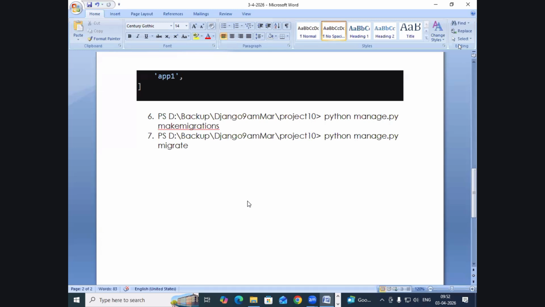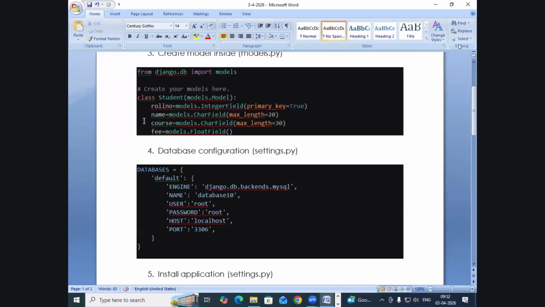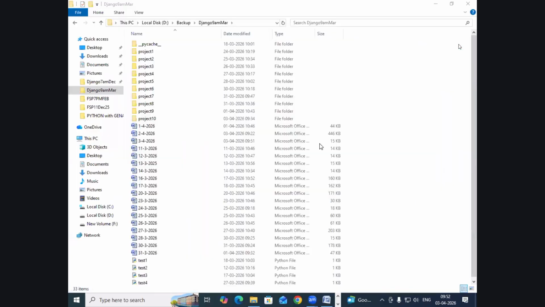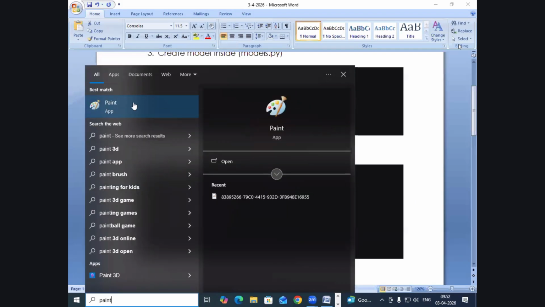You are doing it with the help of the model, ORM, which means object relational mapping.